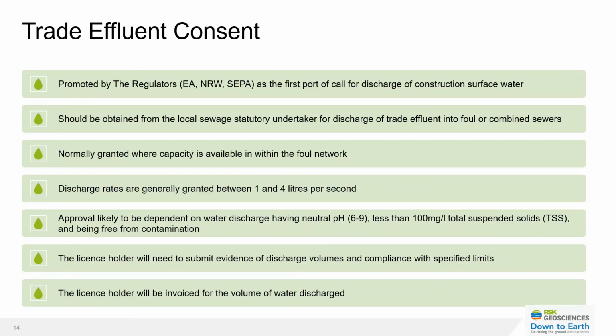So ultimately, if you hang your hat on relying on trade effluent consents to discharge your construction surface water and that option gets taken away from you, you'll be scrambling around trying to find an alternative option to utilise going forwards. And again, you'll have to provide evidence of the volume that's being discharged from site, which the statutory undertaker will invoice for. You'll have to carry out sampling and provide analysis to show evidence that the discharge remains compliant with conditions associated with things like pH, level of TSS, and site-specific contaminants.